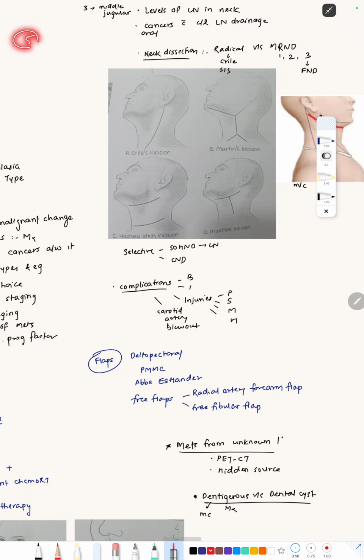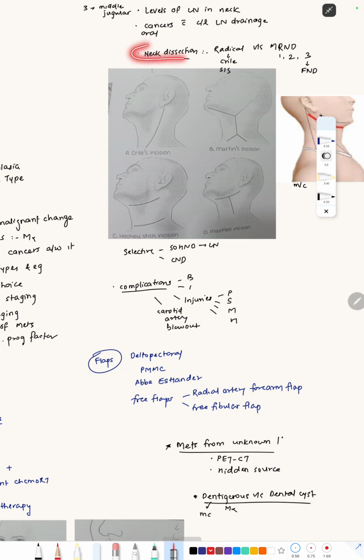Then the level 5 lymph node is the largest group of lymph nodes. It is located in the posterior triangle of neck. Level 6 consists of pretracheal and paratracheal lymph nodes, which lie in the central region. So they are also called central nodes or Delphian nodes. They are the sentinel lymph nodes for laryngeal cancer and thyroid cancer. The level 7 lymph nodes are present in the mediastinum.